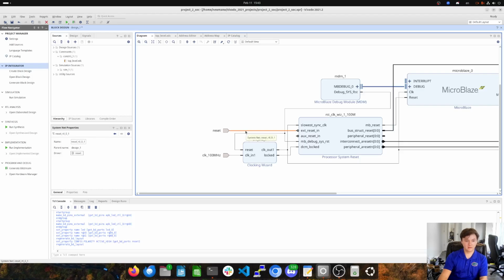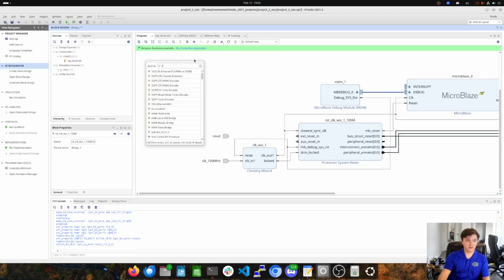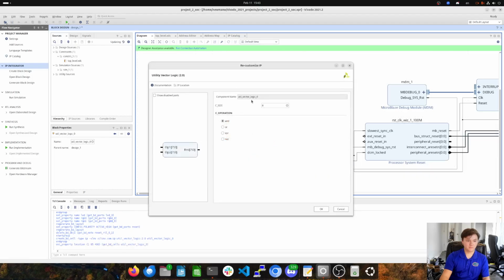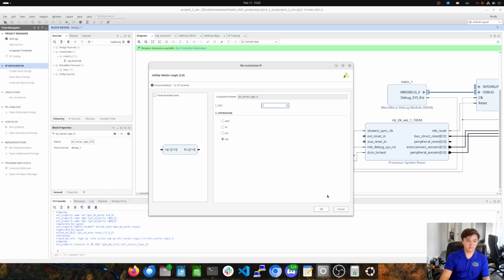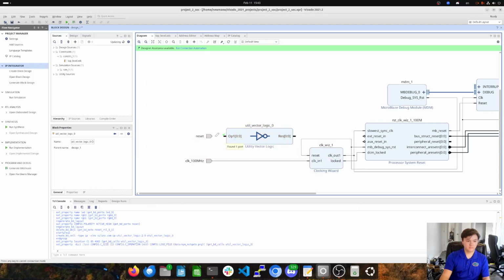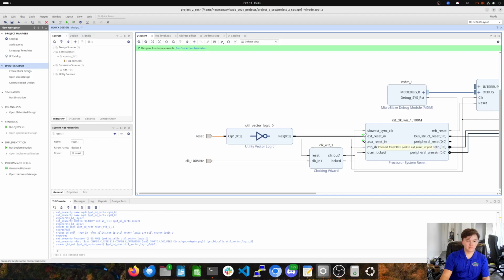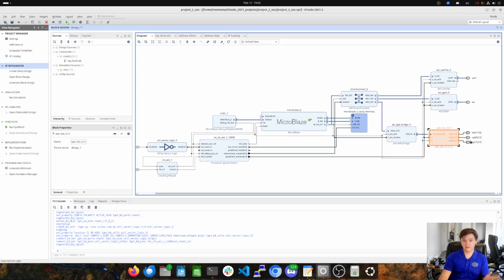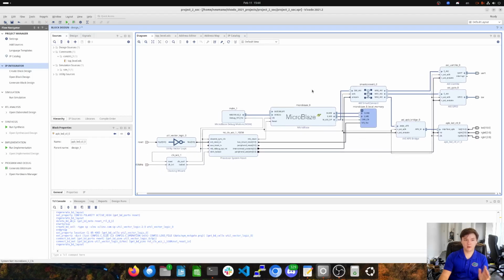So what we need to do is disconnect this wire, and we need to add a vector utility logic or whatever it's called, and then put a NOT gate on this reset button. So we'll do NOT, make it 1 bit, drag the reset, and then I'll reload everything. And there we go. So now we have, on the AXI bus, the UART, the GPIO for the switches, and then on the slower APB bus, we've got the LEDs, RGBs, and that's it. So we should be done for our main hardware design.